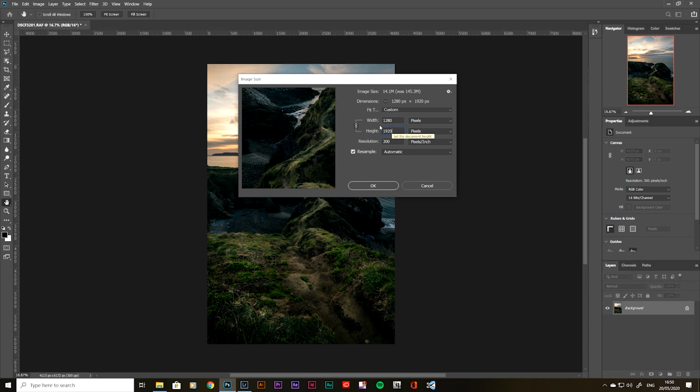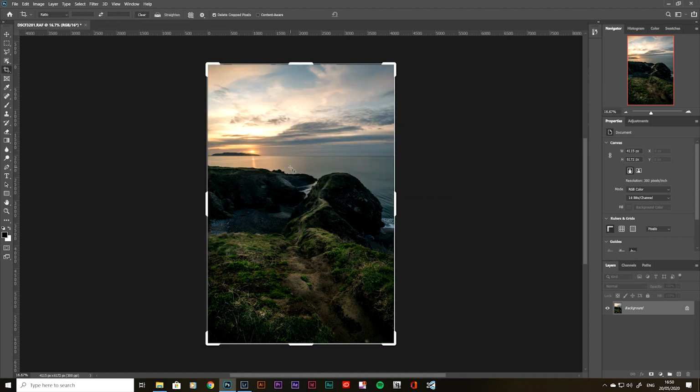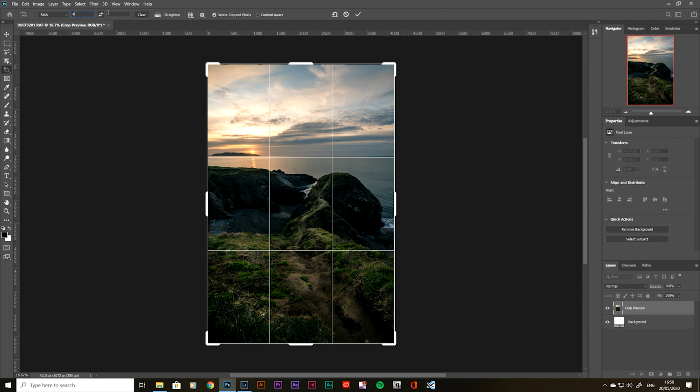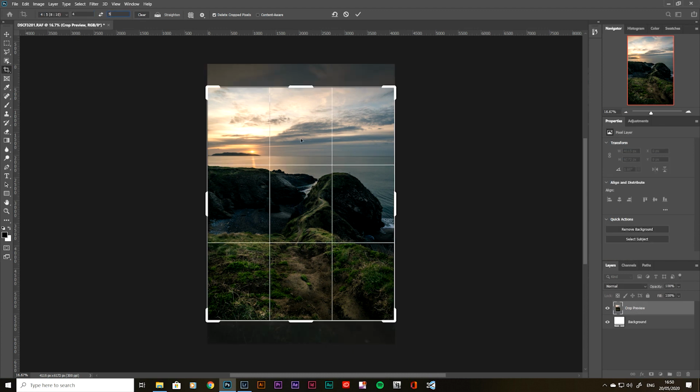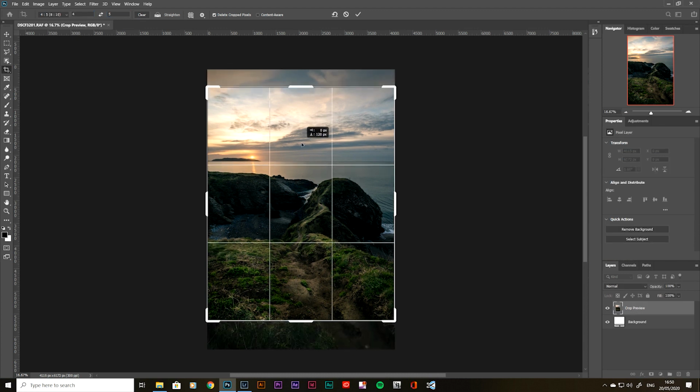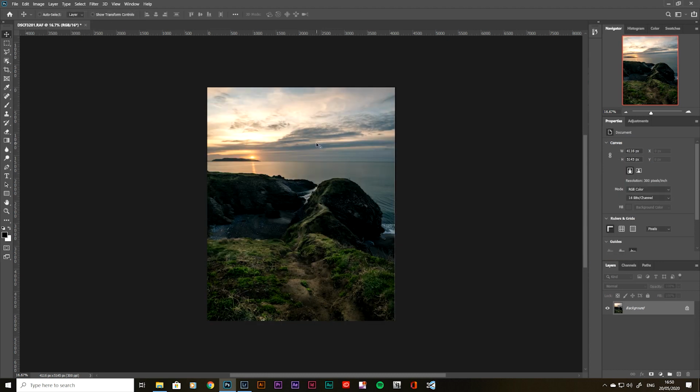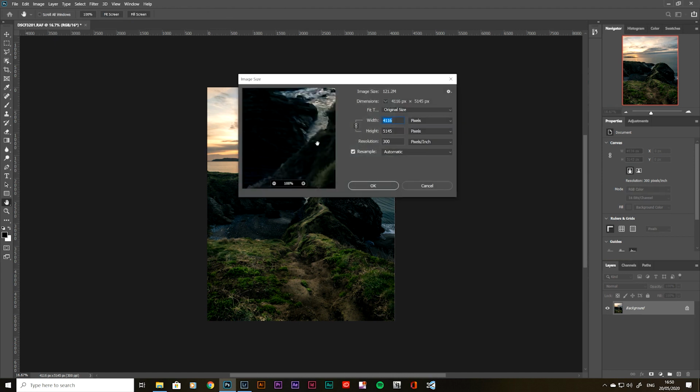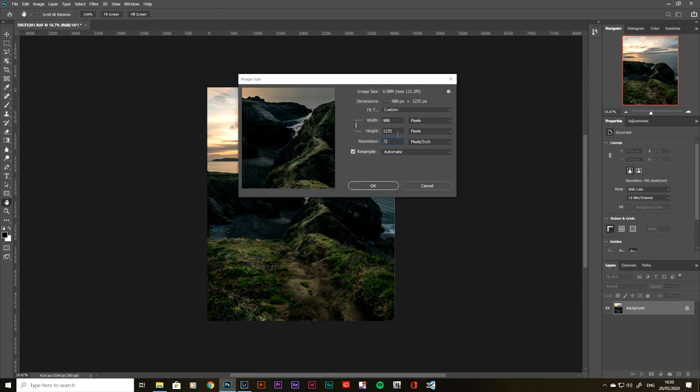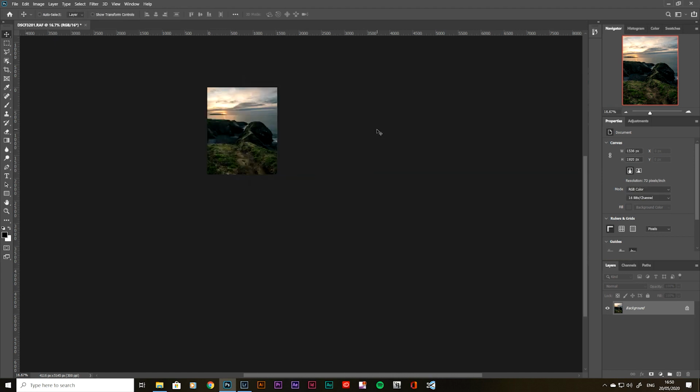We don't want that. Instead, we're going to use the crop tool, C. Press that, go up to the ratio, and we want 4:5. And there you have it, same as Lightroom, but you want to hold the shift button while you're dragging to make sure it goes in a straight line. And set it to where you want, hit enter, and that's it. Now you can resize it down, 72 dpi, 1920, and then we have that 1536 on the width.